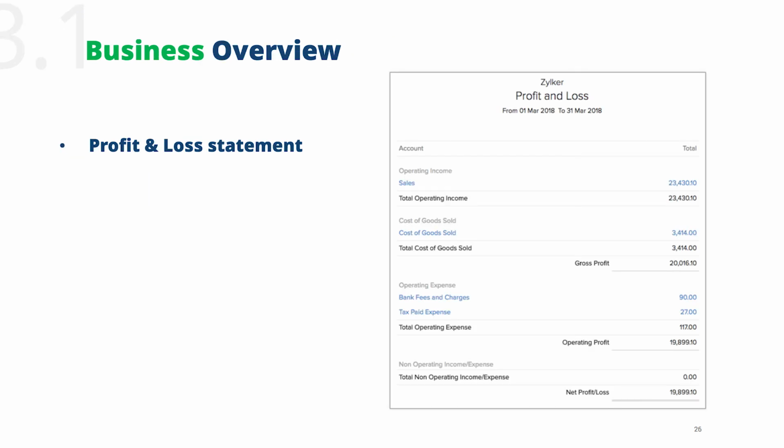Firstly, business overview reports. As a business owner, I am most worried about these statements as they reflect the overall financial position of my company. First of them, we have the profit and loss statement, which tells whether the business is making profits or not. This statement is essential since my stakeholders are concerned whether my business is making money or not, for which I will have to show them the P&L statement.